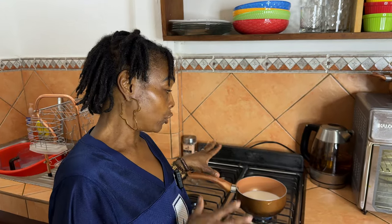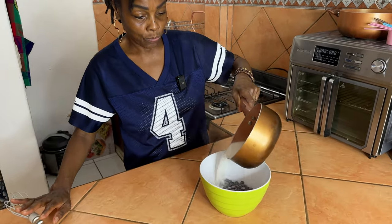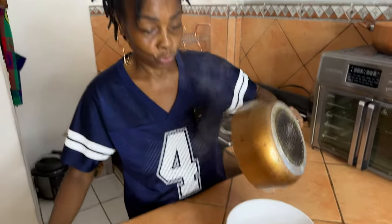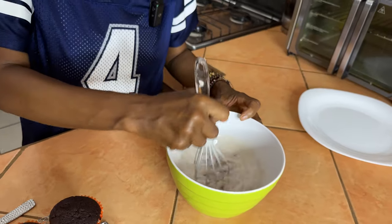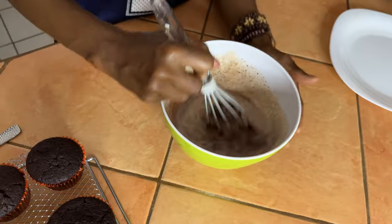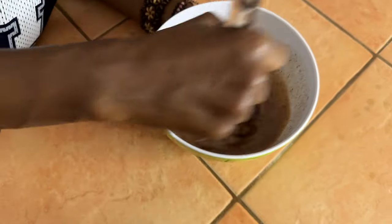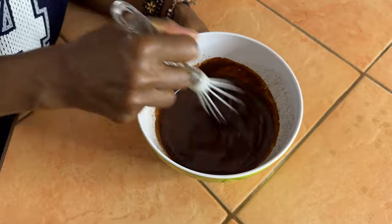Our cupcakes are cooled completely, so now we're going to make the chocolate ganache. In a pot I have one cup of full-fat coconut milk, and in a bowl we have one cup of chocolate chips. Once the coconut milk has gotten super hot — but not quite to a boil — pour it over those chocolate chips and let it sit for at least two minutes so it can start melting. Then get it all whisked up. It looks a little loose right now but it will stiffen up — it smells so good!